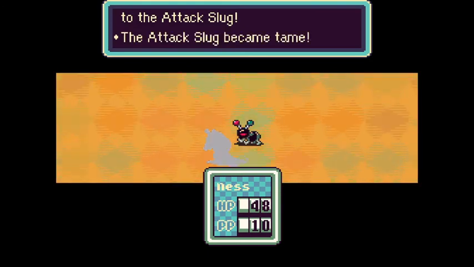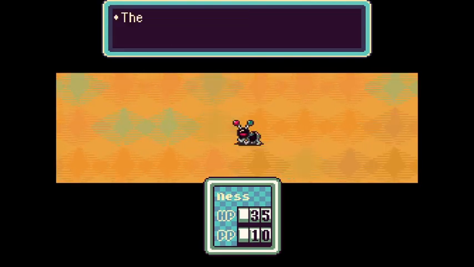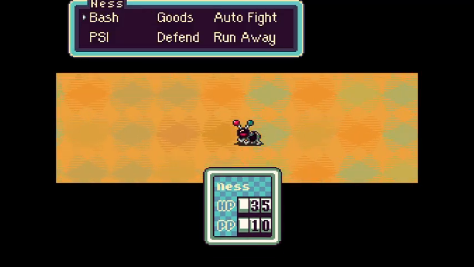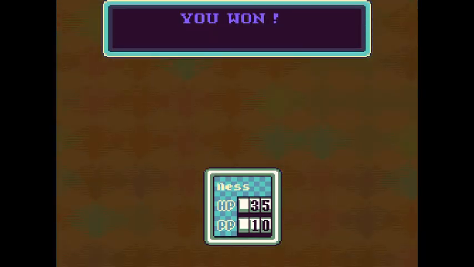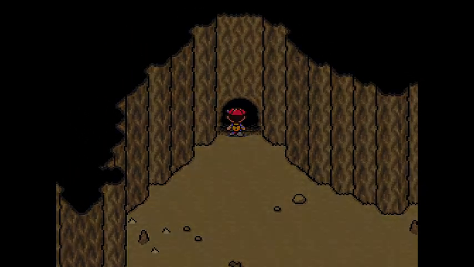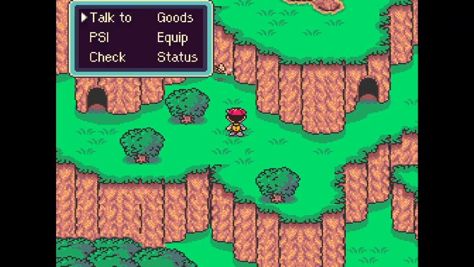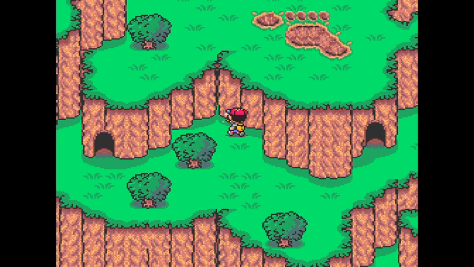I saw someone describe PSI Rockin', and it was like just him fiercely shredding on a psychic guitar. Got 64 experience. What's happening up here? Oh, you're good. Okay. The butterflies are very good. They help Ness restore PSI.